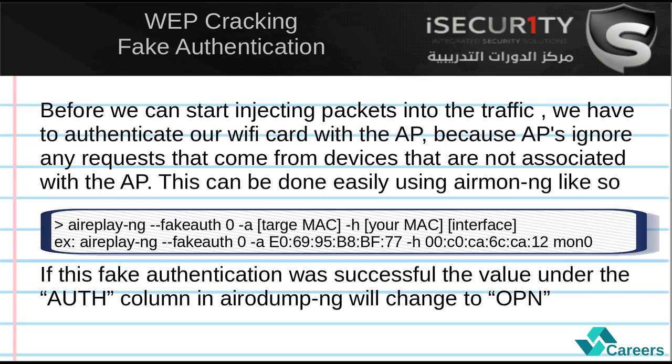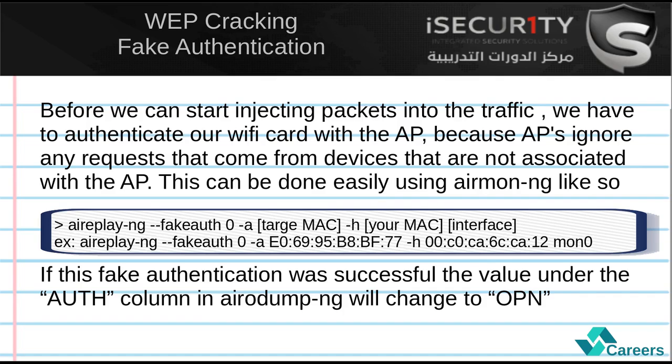It won't even try to read it or see what's in there. So before we can inject packets to the router, we're going to have to authenticate ourselves with the router. We're going to use a method called fake authentication. It's very simple. We're going to have to do it every time before we try to inject. I'm going to explain it now, and then in the future we're just going to run the command straight away.